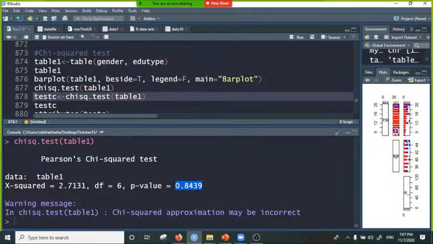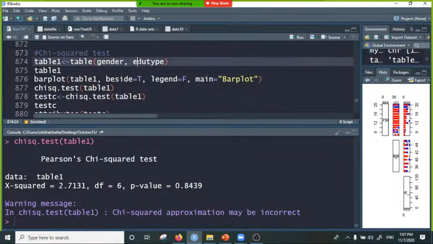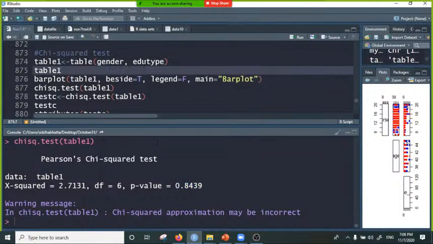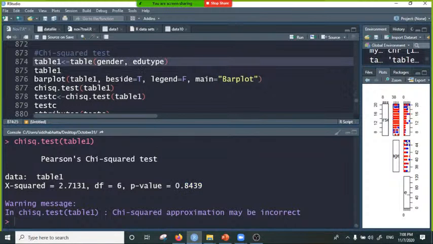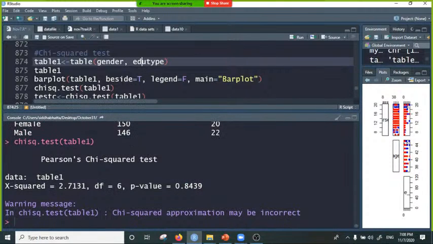So since the probability value is greater than 0.05, we cannot reject the claim that gender and education type are not related. A warning message has come up here.